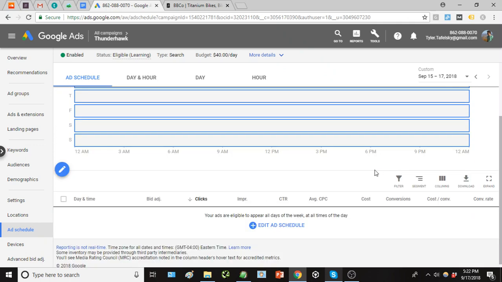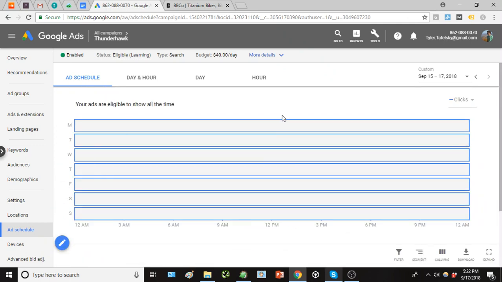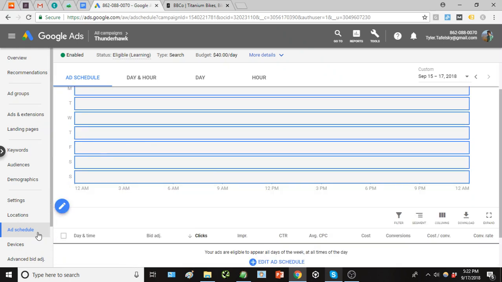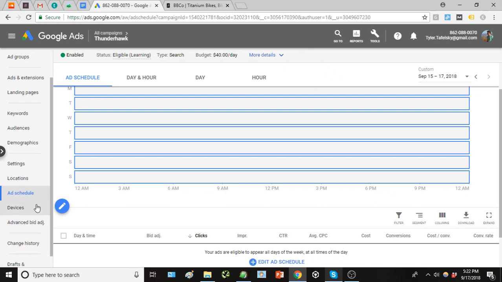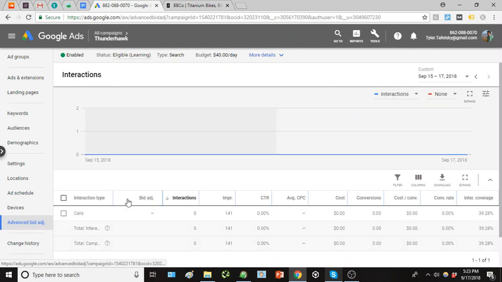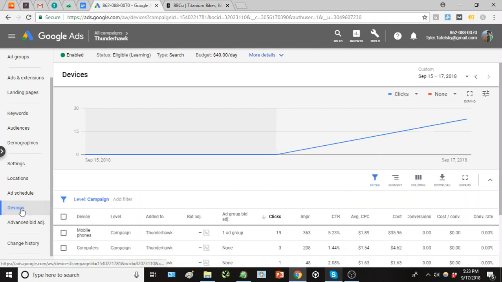I'm not going to do anything with that yet. I think our approach is just going to be to jack up the budget a little bit, maybe up to like $60 a day or even 80, depending on if the funds are there. It's just something I'll have to check with the owner of this company. But using ad scheduling can be effective, and we're going to get into this in a future video. But also using bid adjustments based on device. That's actually here under device.